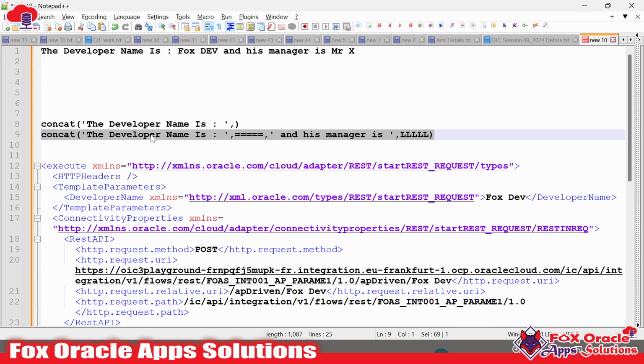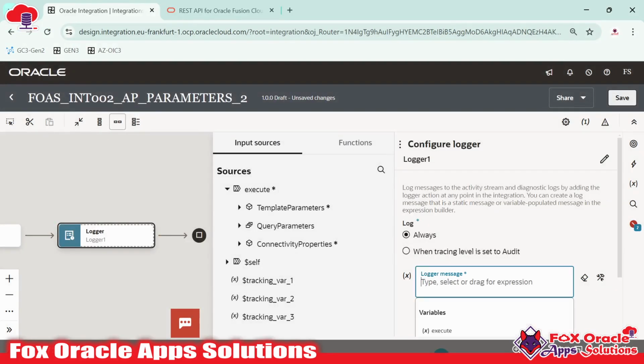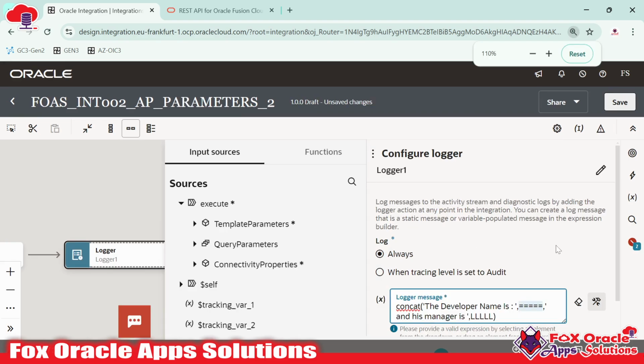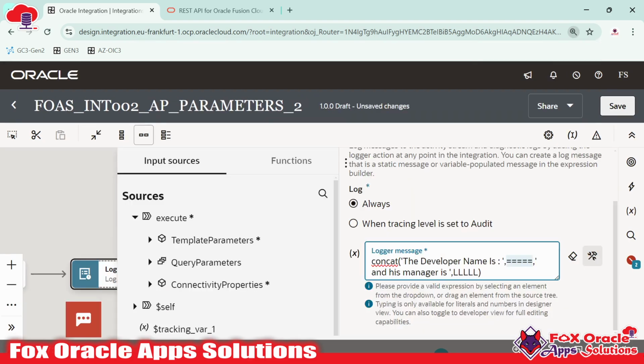So let me copy this one, go to the mapper, and here I told you this is the equals, right? So this equals I'm going to remove. Just edit here. This equals I'm going to remove from the parameters. That's what I selected here, right? Don't be confused. So I am going to select this. So template parameters, expand.